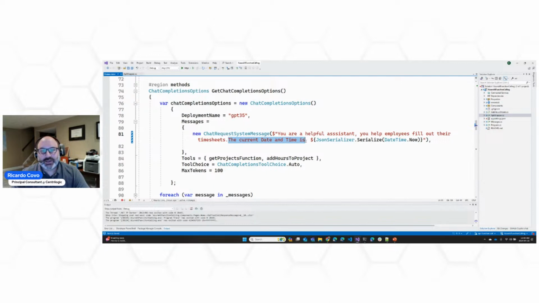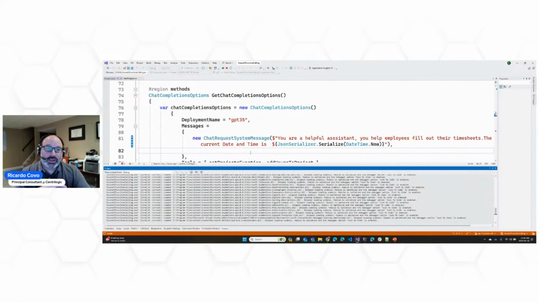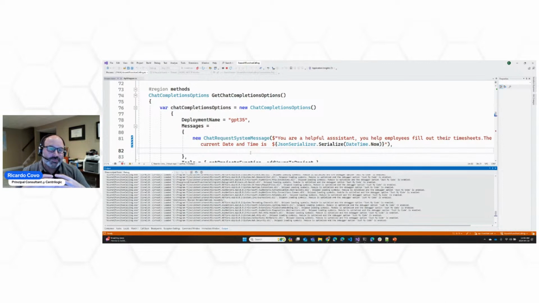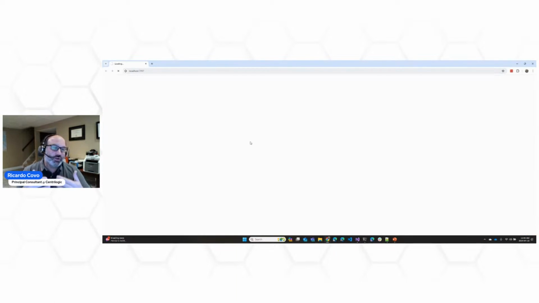You can say the current date is this, and then it becomes a little bit smarter about it. Now you can say, what is the current date? And it has the context for that. Also, you can say what was yesterday, and it knows how to calculate that accordingly.